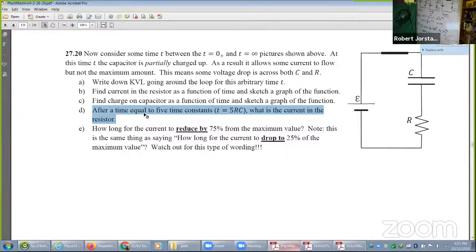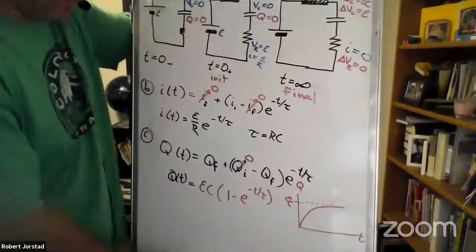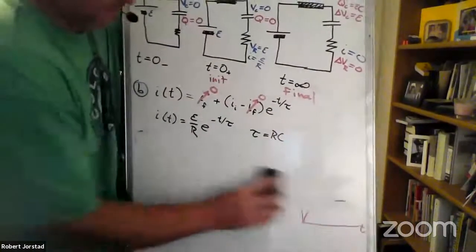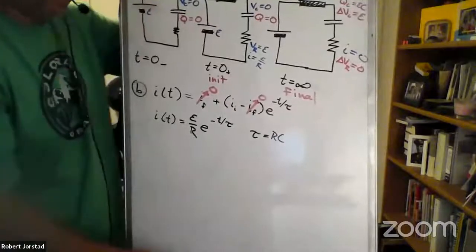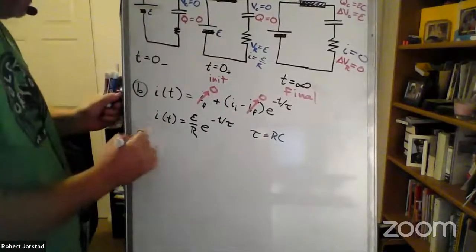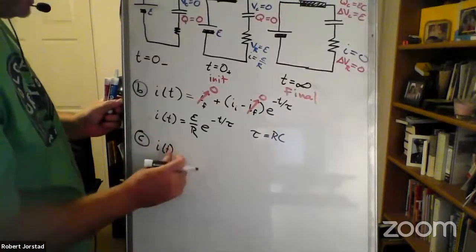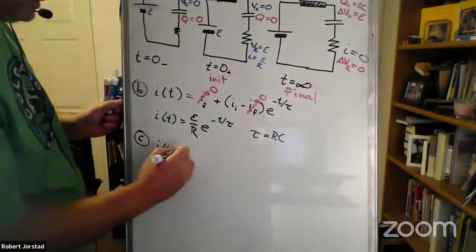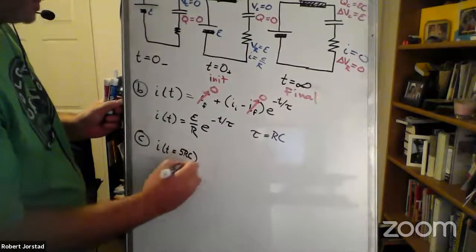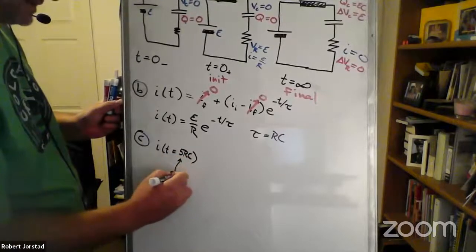Okay. So I mentioned that after 5 time constants, this thing drops to 0. Let's see how close to 0 it actually gets. So let's plug in t equals 5RC and see what the current actually is. All right. So let me go back to my whiteboard here. Even though we already did part C, I'm going to erase it so I have room. In part C, it's asking for I as a function of time, except we're going to plug in t equal to 5RC. Another way of saying it is 5 tau.